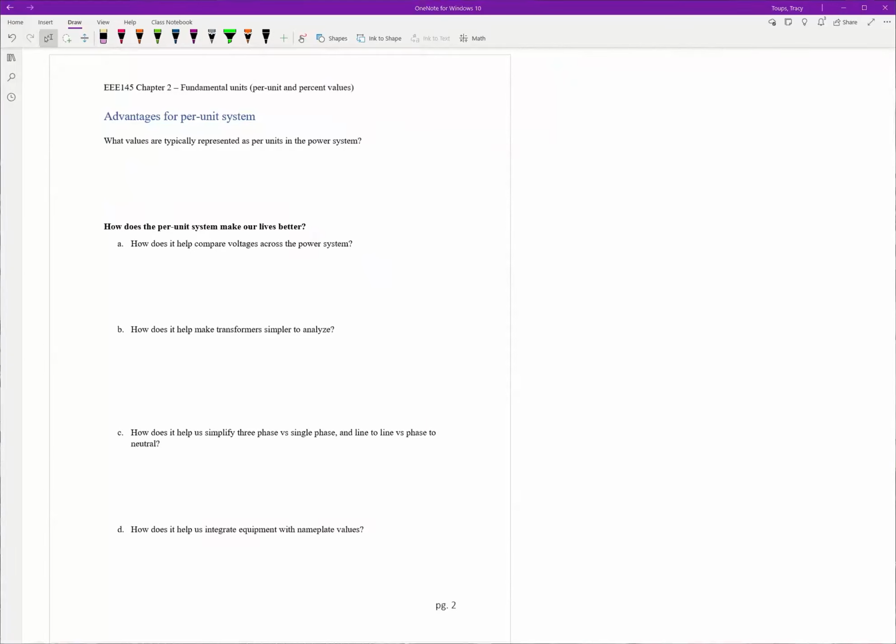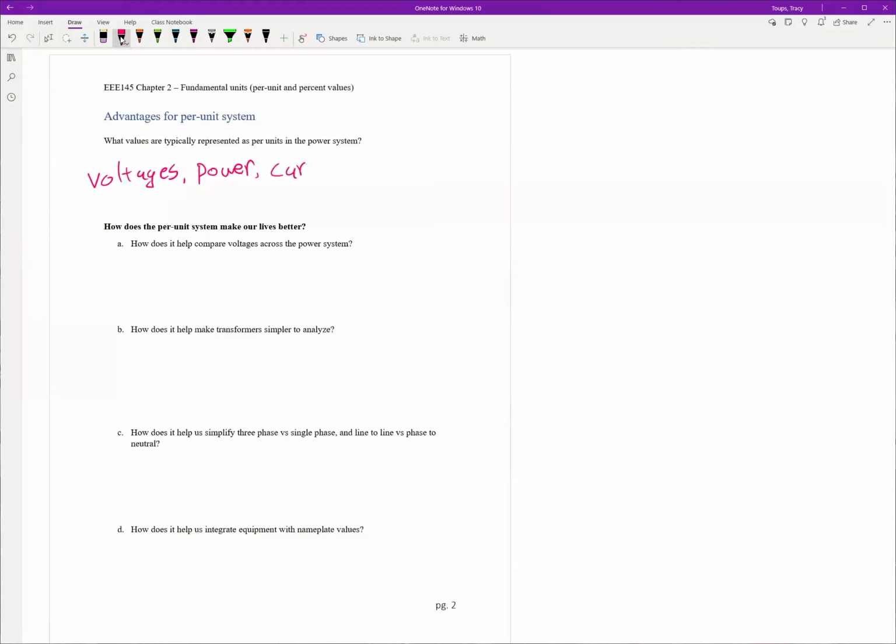Now we kind of have the idea of what percentages mean in the power systems, right? High percent, small percent, okay, big percent, kind of dangerous, right? Now let's start talking about in the power systems, where do we use per units? Well, the typical measurements we get in per units are voltages, right? Voltages are pretty important because that shows you how healthy your power system is. Power is very important because it shows how much you're transferring power from generation to loads.